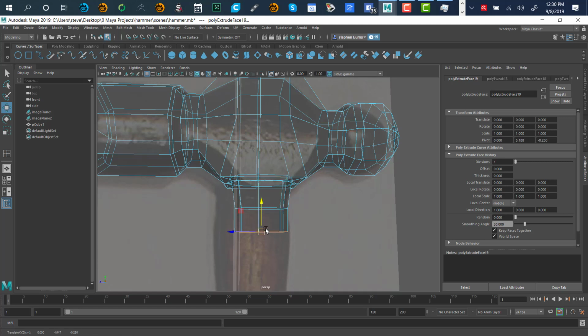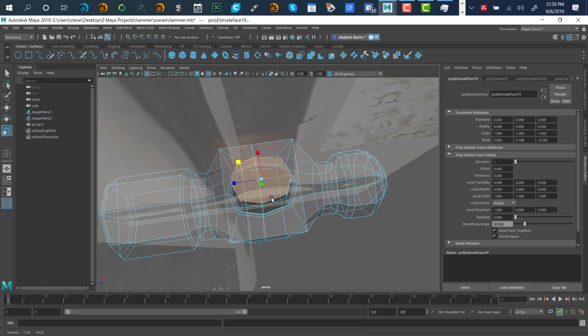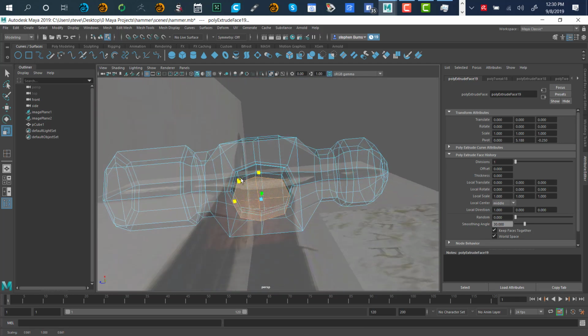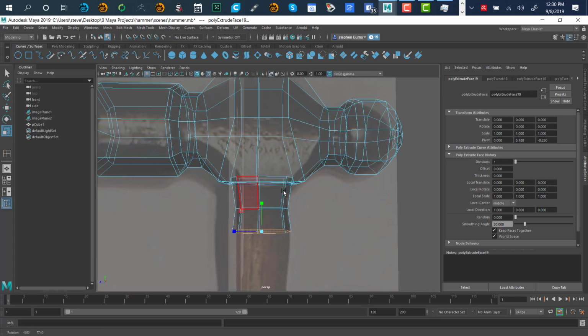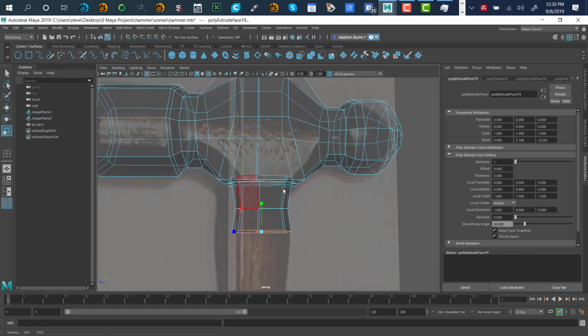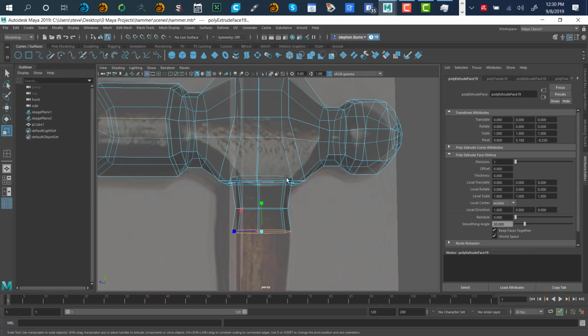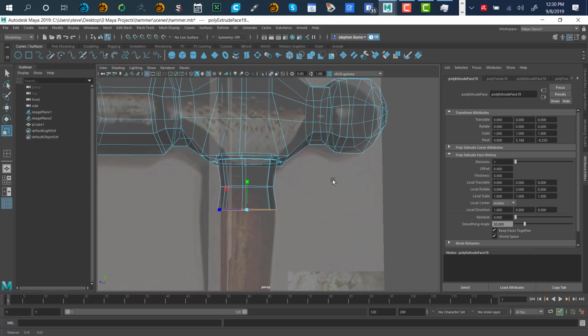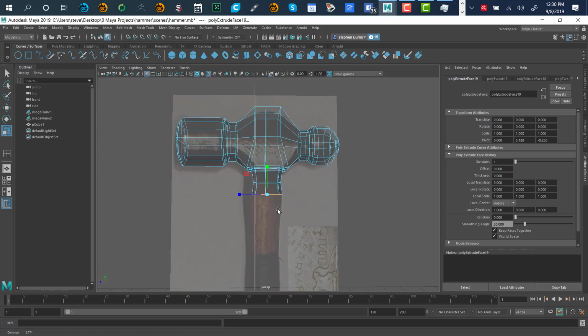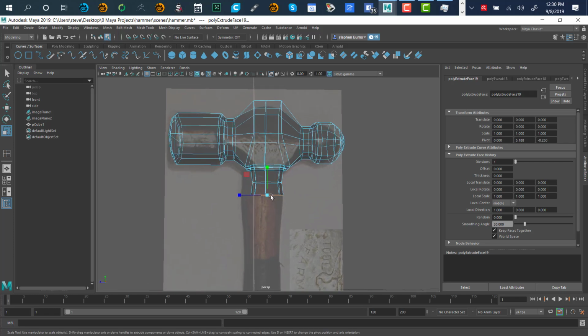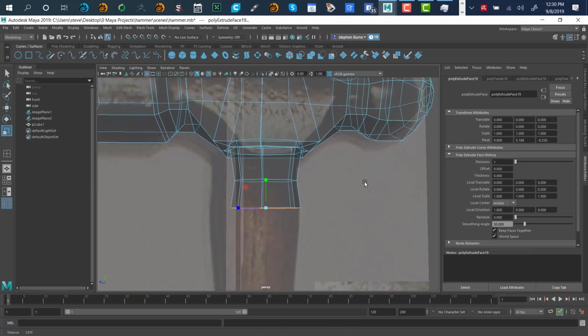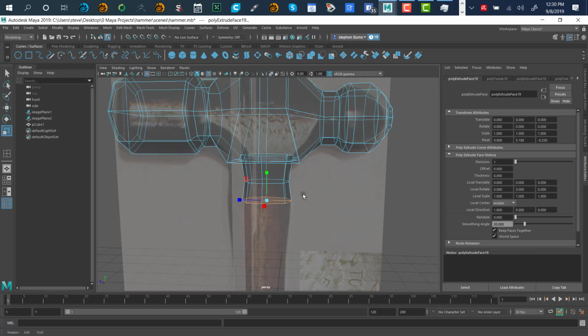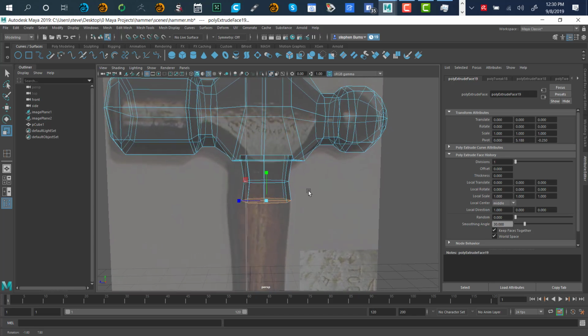And then right about there, hitting the R key, rotating it up, it comes out just a little bit. We're getting there. Okay, let's pull. Oops. Okay, I made it a little too small because of my view here.